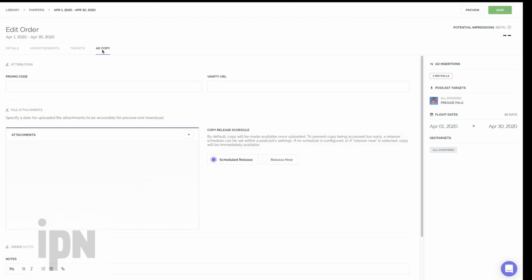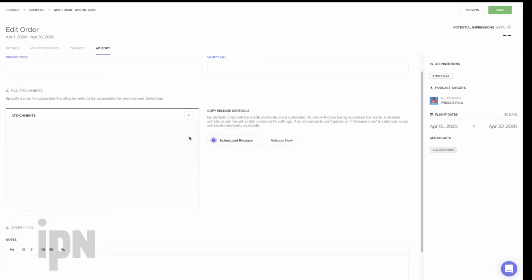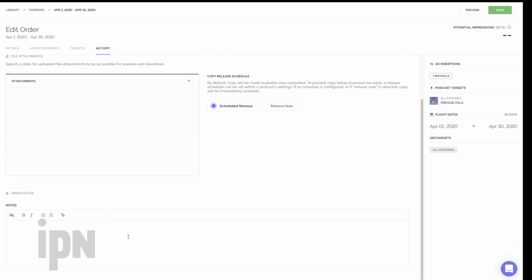All right. And then our last tab over here, all of this stuff is just kind of for your information. This is an example of aggregating all the information into one spot. Megaphone literally does not need any of the information on this tab. It's just for you to keep everything together. So if you had a promo code and you wanted to put it here, so if you need to find out the promo code, you know exactly where to go. A vanity URL, any kind of attachments. So let's say a lot of times advertisers will give you bullet points for what they want you to say in the ad. So maybe you attach that there. Any kind of notes, perhaps sometimes when you talk to these advertisers, they want to have an onboarding call with you just to talk to you a little bit about the product.